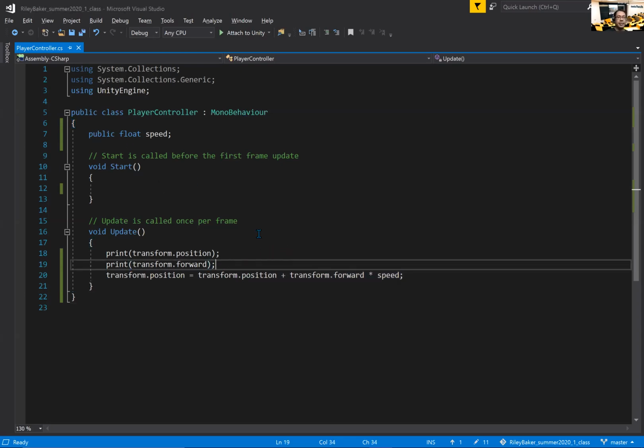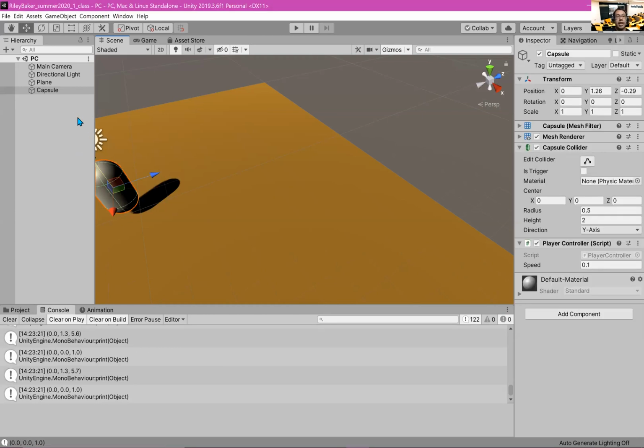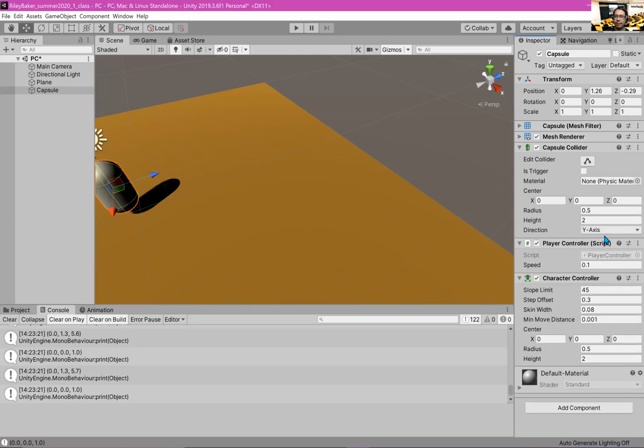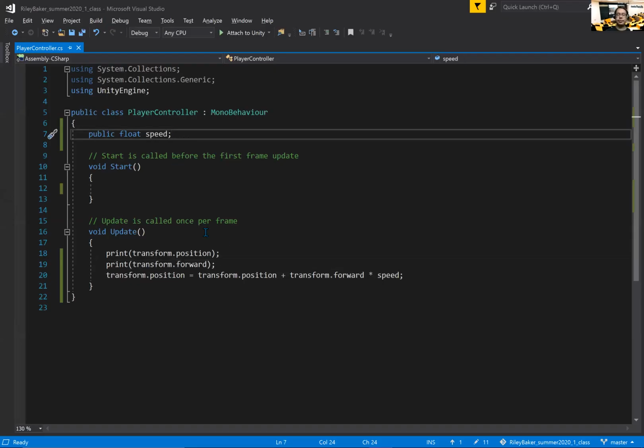Okay. All right. With all that out of the way, let's make a player controller. So Unity makes it really easy to make a player controller, in fact. It'll do most of the work for us. What we want to do is add a component, and the component name is character controller. Okay? Once you have your character controller and your script attached to an object, we can then go ahead and use it in the code.